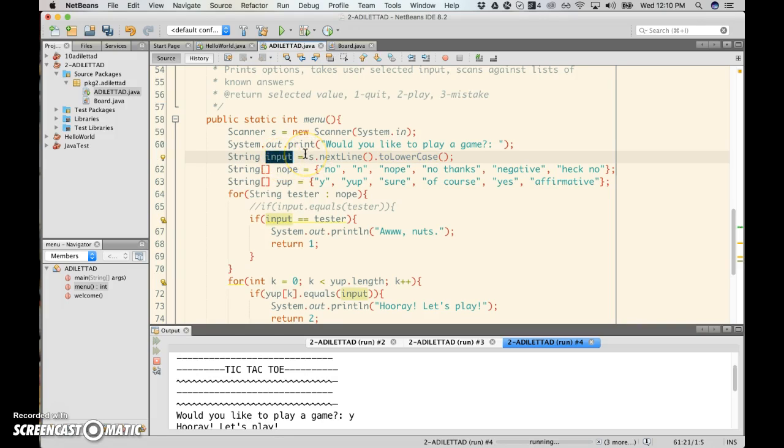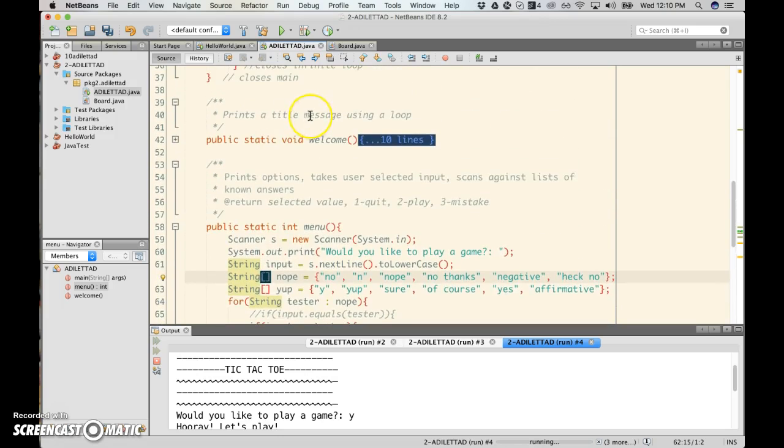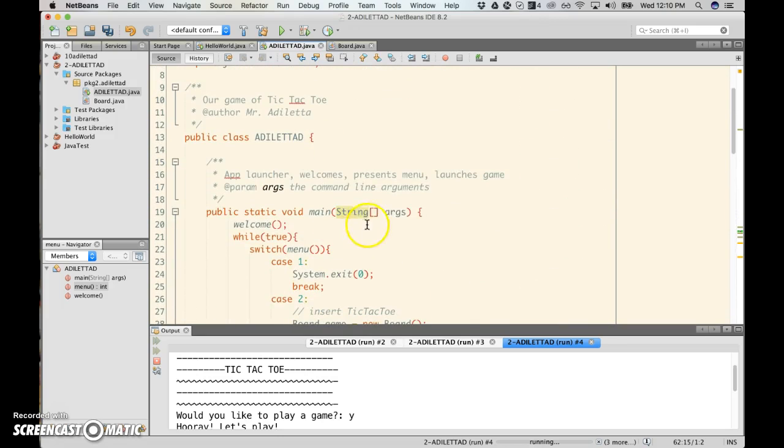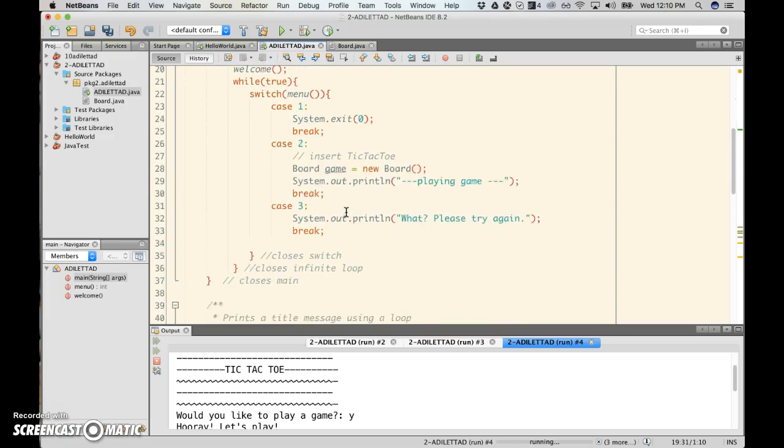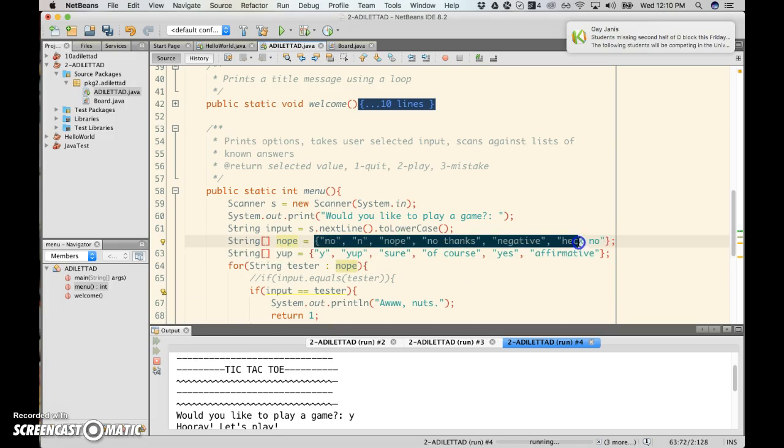Okay. Next up is our first array. And we talked a little bit about an array when we were looking at the string array of our args. So we've already looked at that before, but now we're actually creating a string array, which is just a list of sorts. There is actually a thing in Java that we'll learn later on called a list. So an array is different than a list object. So I should be careful with my terms.